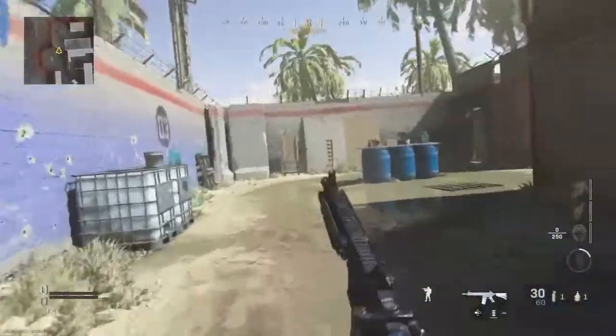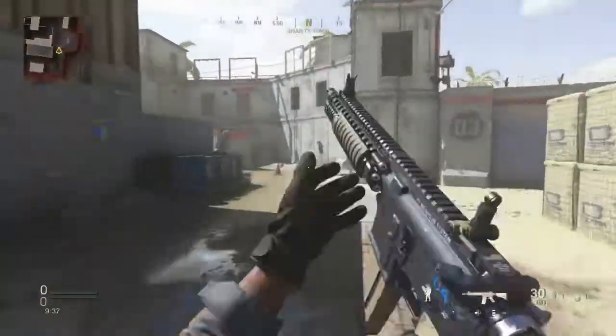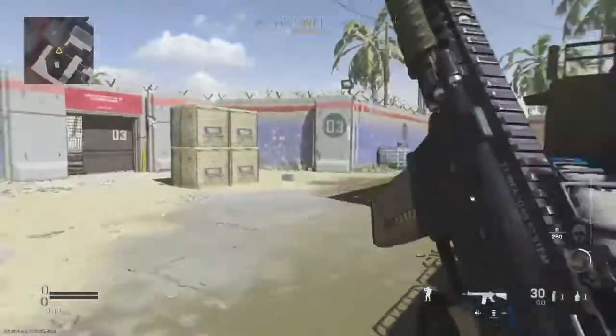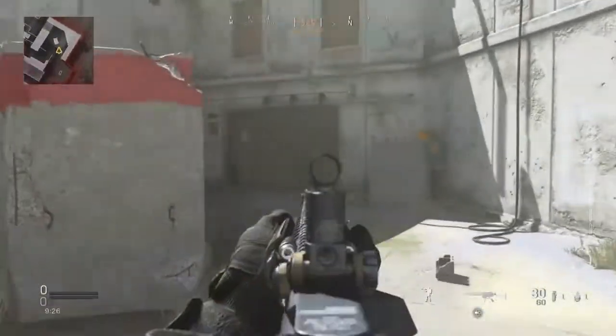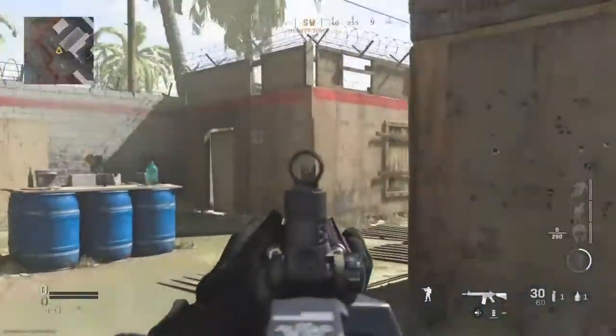For anyone that doesn't know, slide cancelling is a way to move around the map quicker. You also have your gun up ready to shoot quicker compared to just sliding. You're going to want to hit slide, then hit slide again and jump. And that will cancel your slide, bring your gun up, and you're ready to go. I'm happy to do a full-length video on this if you guys want to see more.